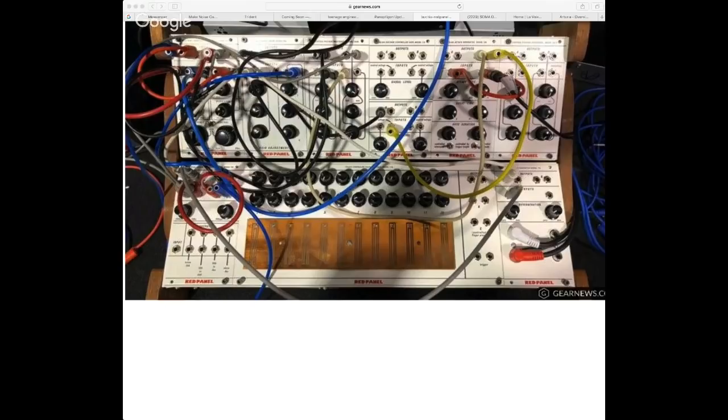Been waiting for these for a while. The system sounded amazing, really, really good. Very different to 200E. 200E is a bit more like lab equipment. It's very precise, very bright and very powerful. And this has a bit more of that 60s raw, I don't want to say sci-fi, but that kind of vibe. You can get really sharp, precise stuff out of it, but it definitely leans towards that more sci-fi experimental Buchla stuff. It's marvelous, really, really good.